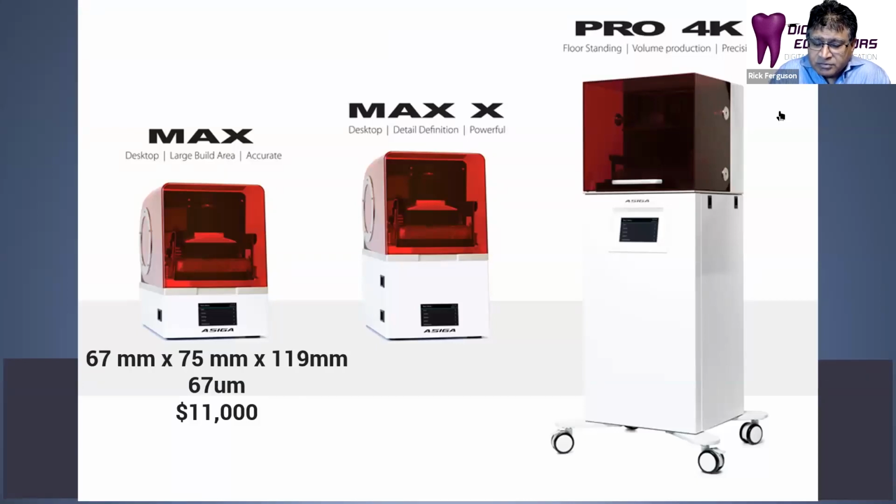So there are a variety of 3D printers out there. There are dedicated dental 3D printers. There are consumer level 3D printers. And what you decide to get is going to be based on your needs, whether you're a tinkerer, whether you are willing to put some time into it to learn the process. You can go with a lower cost 3D printer, or if you're the type of person or practice that needs a lot of support from a dental manufacturer.